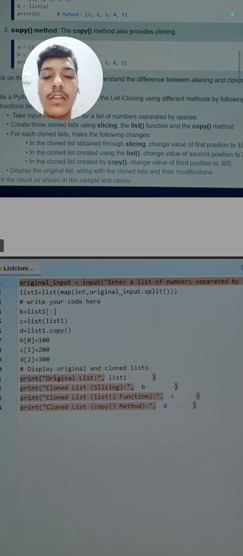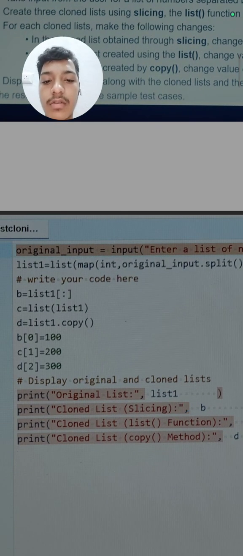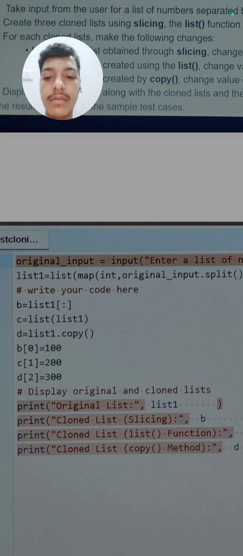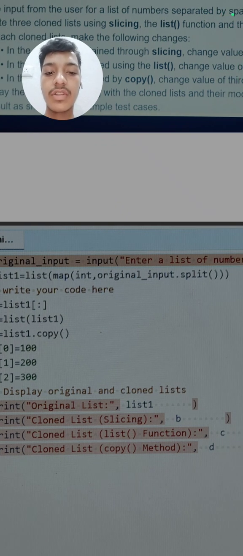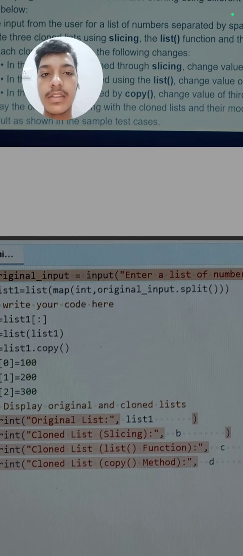So how can we solve this? First we will take input from the user, and for separation by spaces we will write list1 is equal to list(map(int, original input dot split())), and in split we will not use commas because we have to separate by spaces.